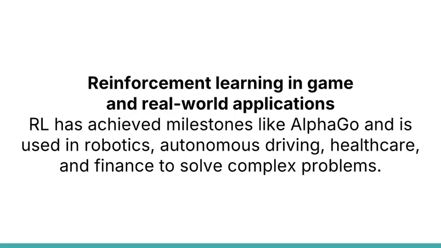RL also incorporates the concept of exploration versus exploitation. Should the agent try new actions to discover better rewards, or stick with what it knows works well? In practice, balancing exploration and exploitation can be tricky. I've seen this in retail when AI helps with personalized marketing campaigns. The system might test new offers, explore, versus sticking to those known to perform well. Too much exploring wastes resources. Too much exploiting risks missing better opportunities.